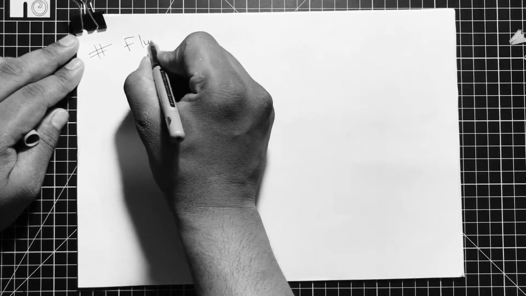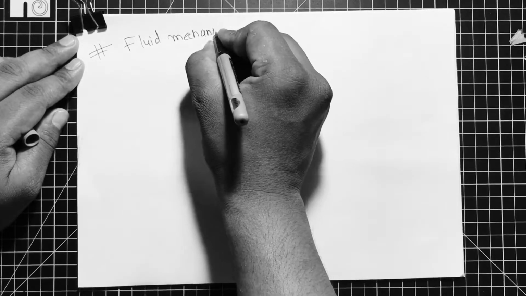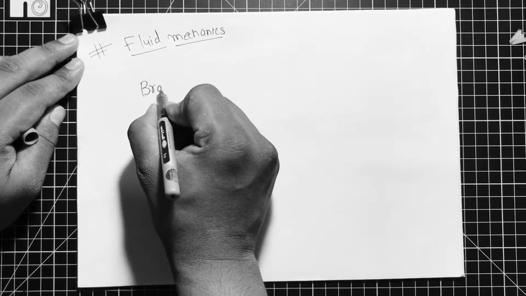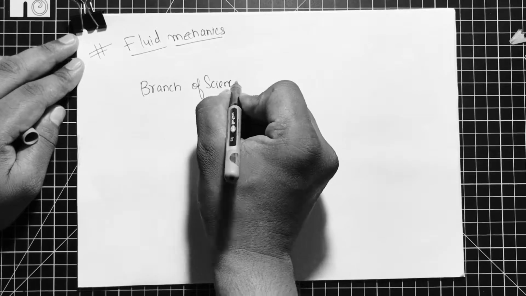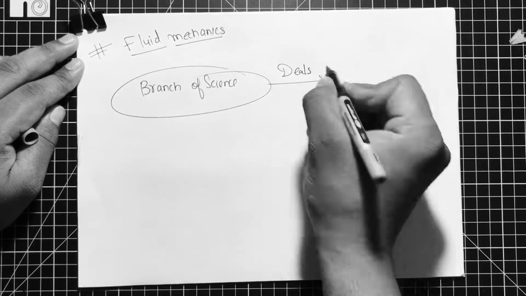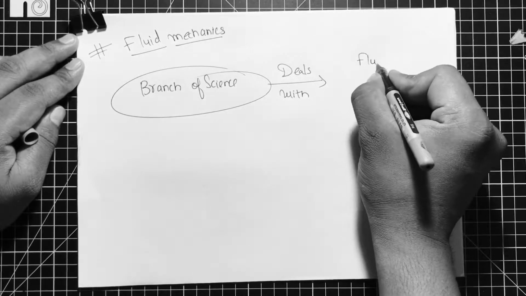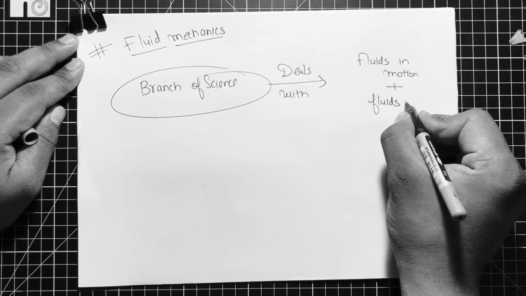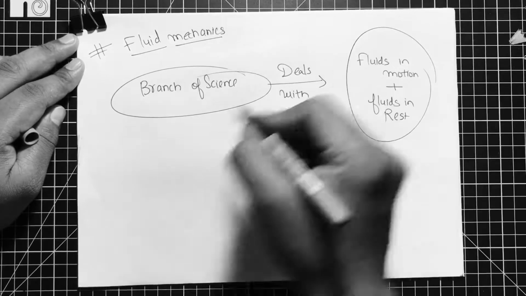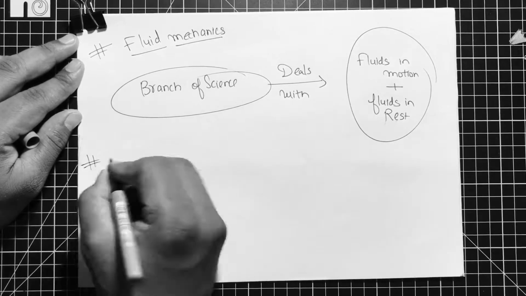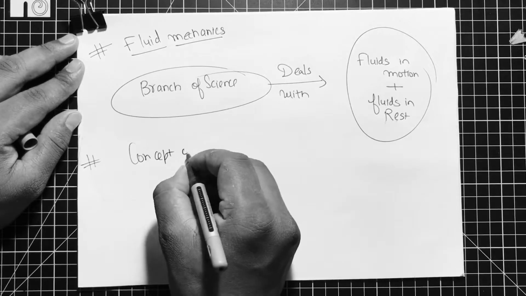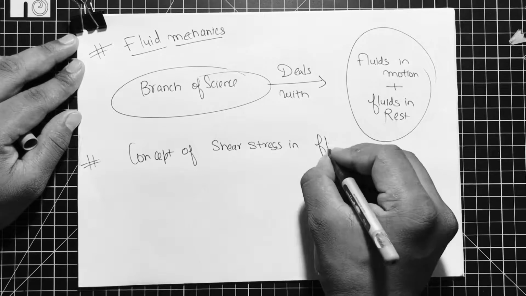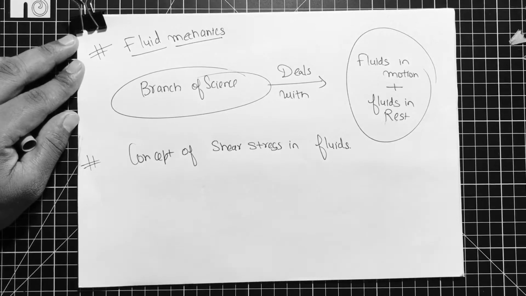This is the first video of our series on fluid mechanics, and today we will study an introduction to fluid mechanics and some basic concepts. So first, let's talk about what fluid mechanics is. Fluid mechanics is a branch of science which deals with fluids at rest and fluids in motion. Basically, we use fluids as a collective word for gases and liquids, because gases and liquids both have the property to flow. So fluids are those substances which can flow.